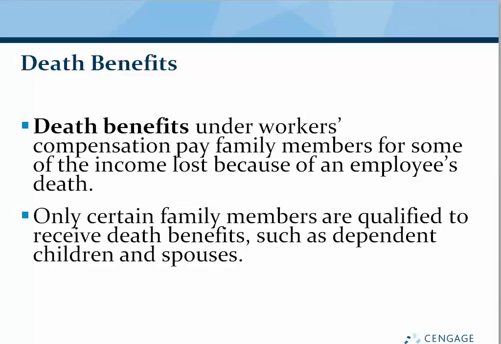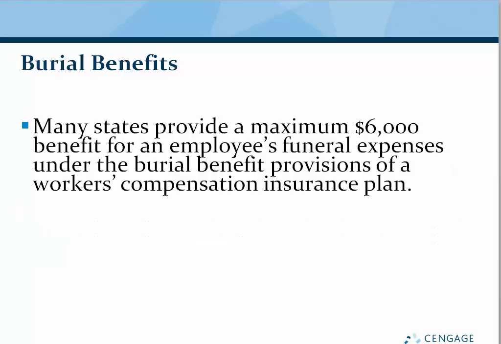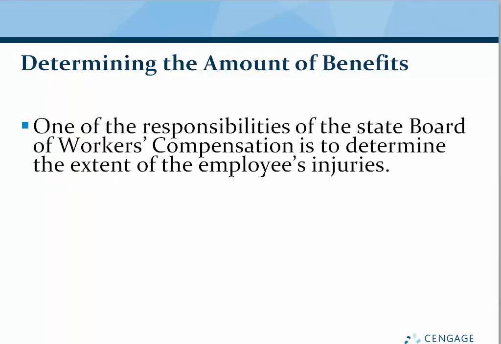Now, if in a worst case scenario the employee is actually killed, there are some compensation triggers to pay family members for income lost because of the employee's death. There's a very limited number of family members qualified to receive these death benefits, such as children and spouses. And if it applies, the workers' compensation insurance will also pay a benefit for the employee's funeral expenses to try to defray funeral expenses.